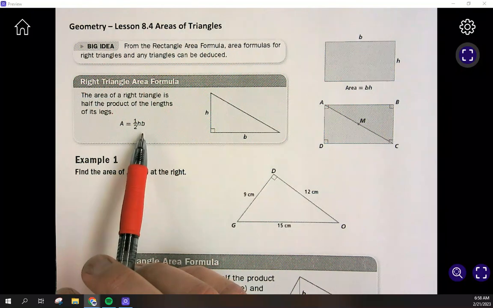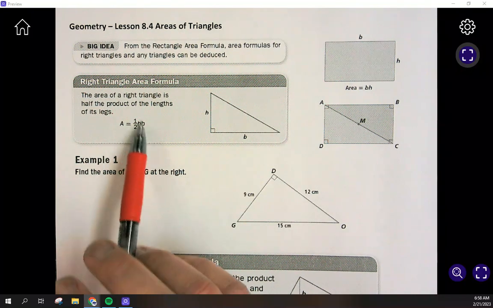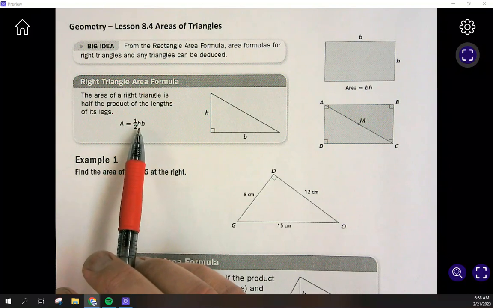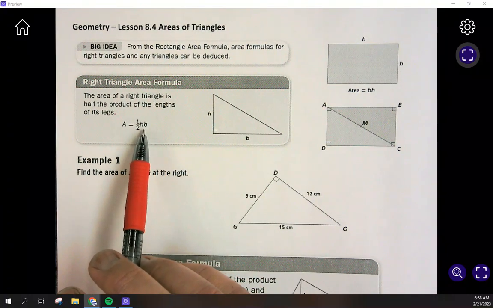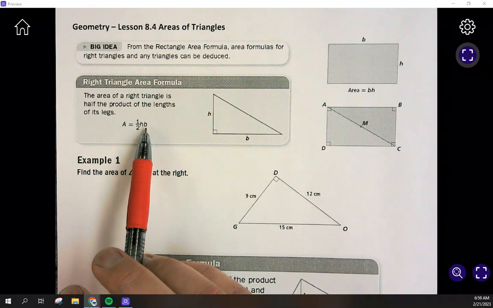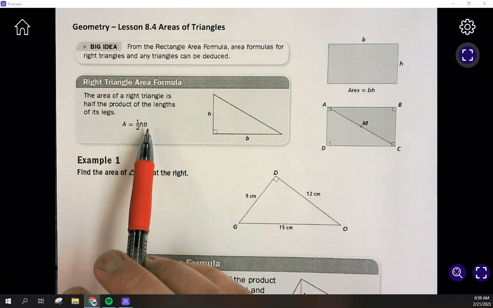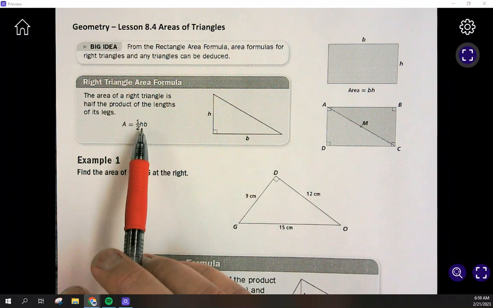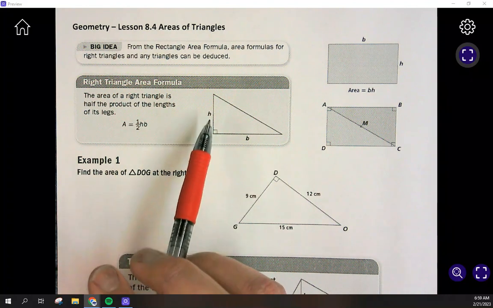But for a right triangle, it's very basic and very simple. So it's 1/2 base times height. You'll notice that this particular textbook puts the height in front. They have their own preferences for that. It doesn't matter how you write it. If you write base times height, that's perfectly fine. If you put the height up front, that's fine too. We're multiplying these three things together, 1/2 times height times base, and the order that you multiply numbers together does not matter. So it doesn't matter how you place that.